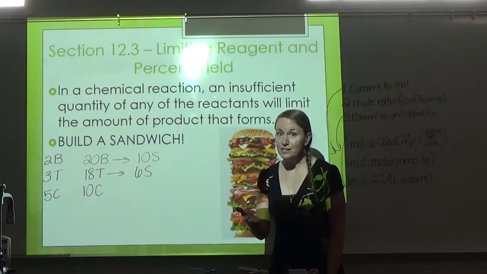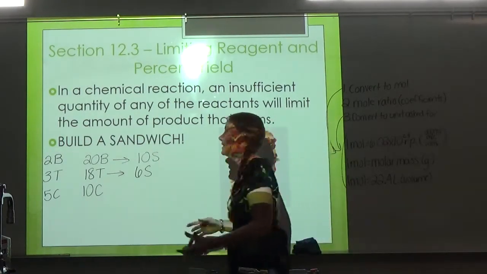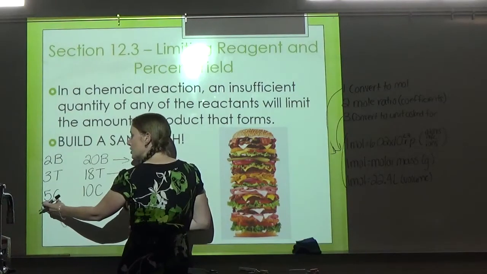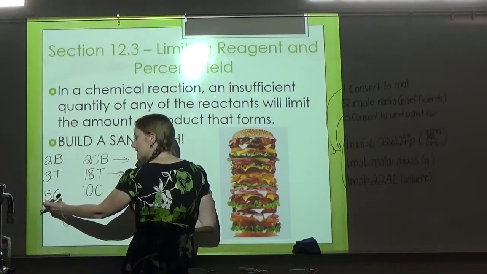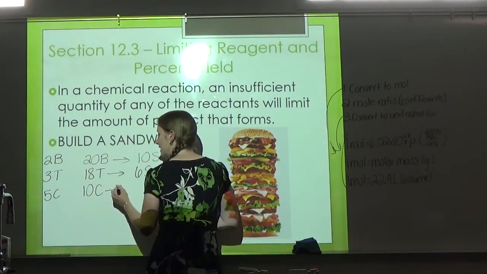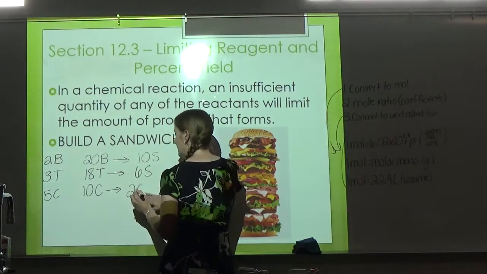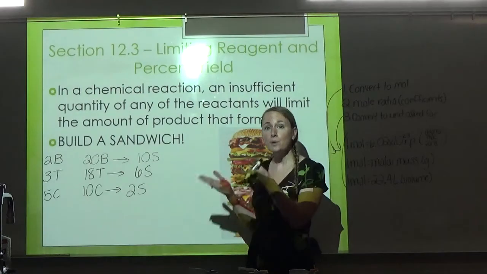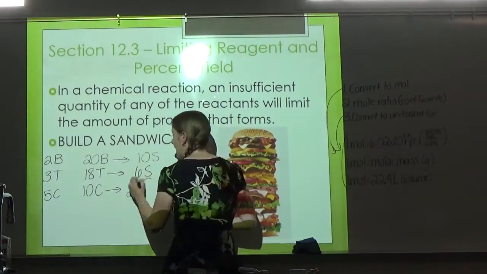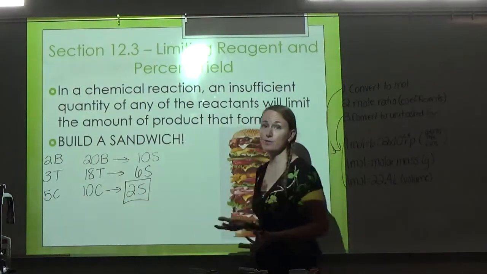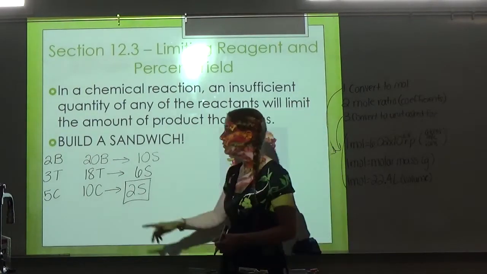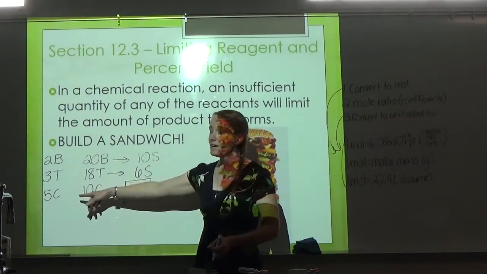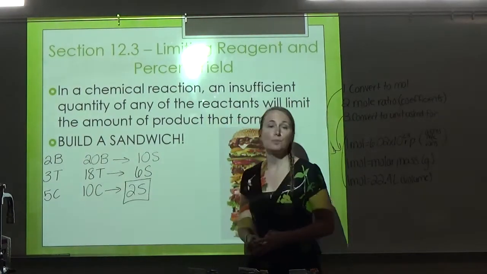But we still want to add cheese, a lot of cheese. If it was just up to cheese and I need 5 slices on each sandwich and I only have 10, I'm going to run out of cheese after I make 2 sandwiches. So how many complete sandwiches am I going to make? I'm only going to be able to make 2 sandwiches, because once I make 2, I'm out of cheese and I'm going to have some turkey and some bread left over.